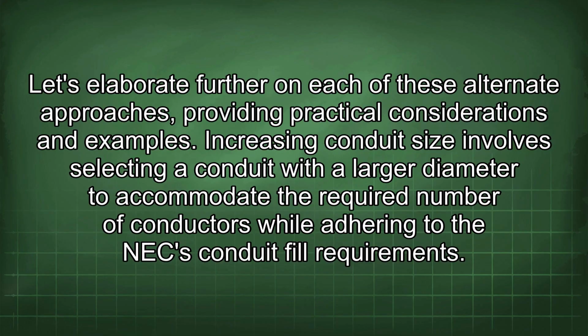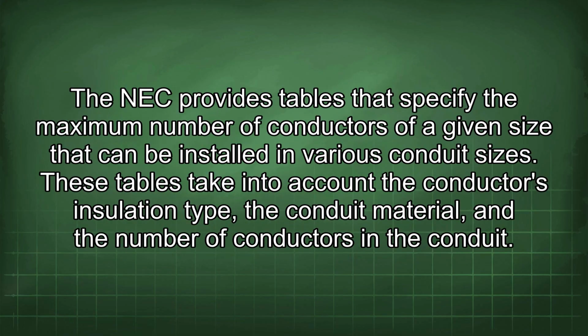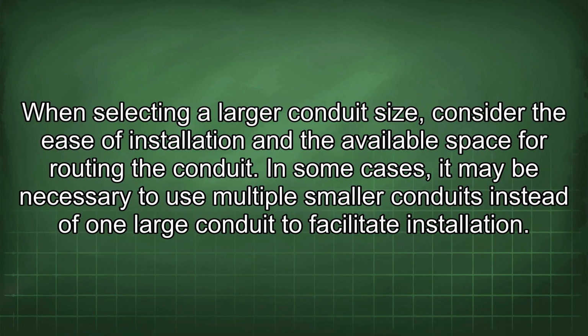Let's elaborate further on each of these alternate approaches, providing practical considerations and examples. Increasing conduit size involves selecting a conduit with a larger diameter to accommodate the required number of conductors while adhering to the NEC conduit fill requirements. The NEC provides tables that specify the maximum number of conductors of a given size that can be installed in various conduit sizes. These tables take into account the conductor's insulation type, the conduit material, and the number of conductors in the conduit. When selecting a larger conduit size, consider the ease of installation and the available space for routing the conduit. In some cases, it may be necessary to use multiple smaller conduits instead of one large conduit to facilitate installation.